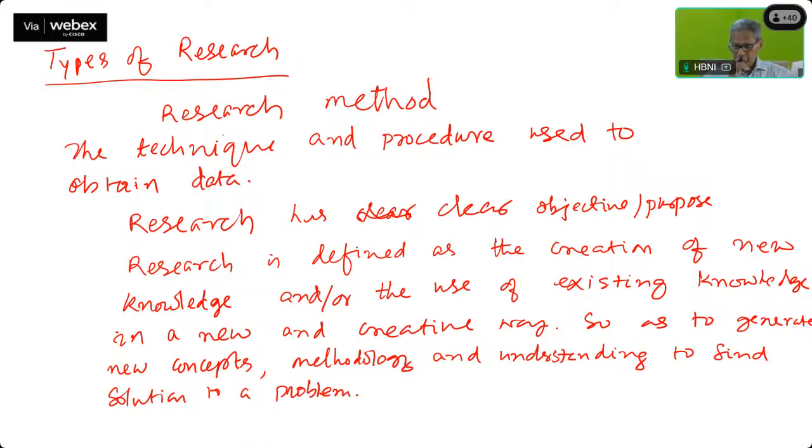This is interesting. Sometimes some idea in a particular branch of science, maybe if you apply it in another branch of science, you may get some new result. That may develop a new understanding. So that is what it's telling. You can also use existing knowledge in a new and creative way so as to generate new concepts, methodology, and understanding to find a solution to a problem.